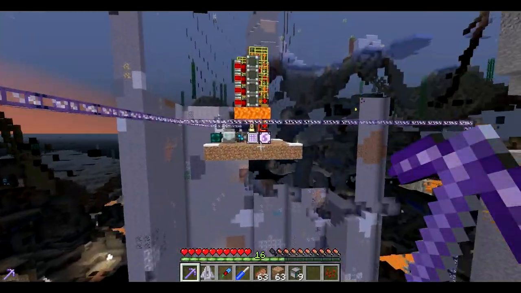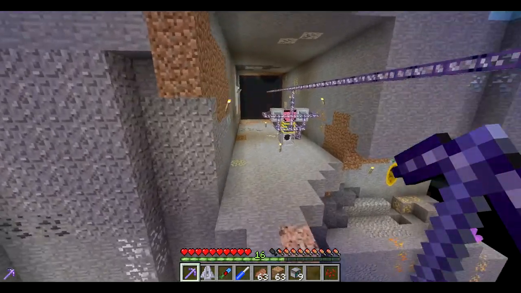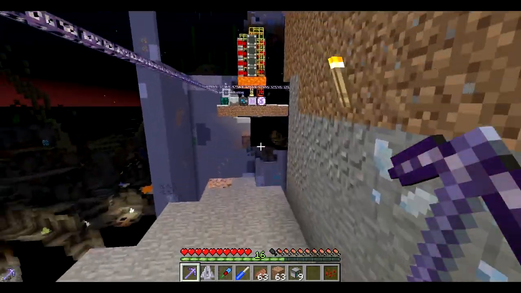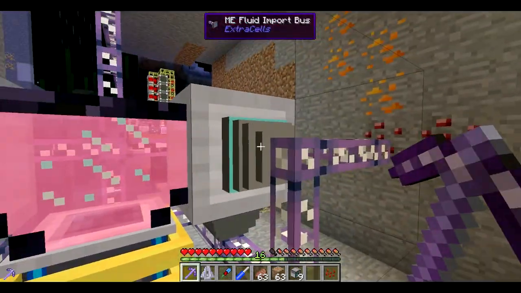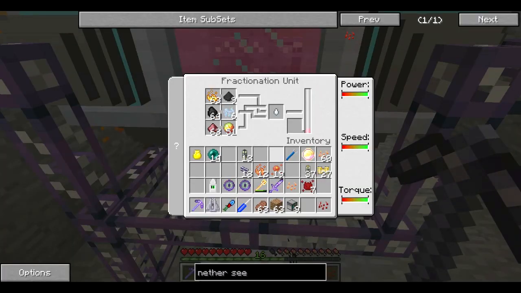Let's take a look at the fluids here. Oh, 147. Let's see how long it takes us to get a kilobucket. I don't even know what I'm gonna do with this jet fuel. I mean, that's so much jet fuel. I wish I had a real tank. I really wish that dynamic tanks thing would have worked. Yeah, we're getting like 1 kilobucket every 20, 30 seconds. We don't need that. Maybe if we get a really big something going, but right now we just do not need that much.